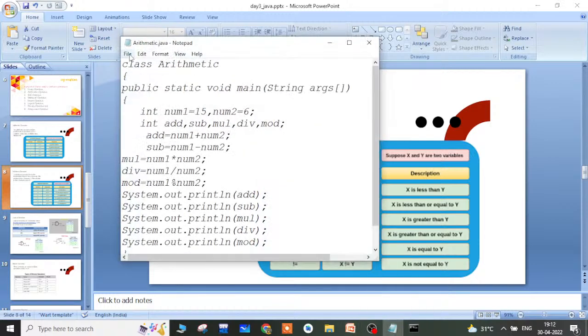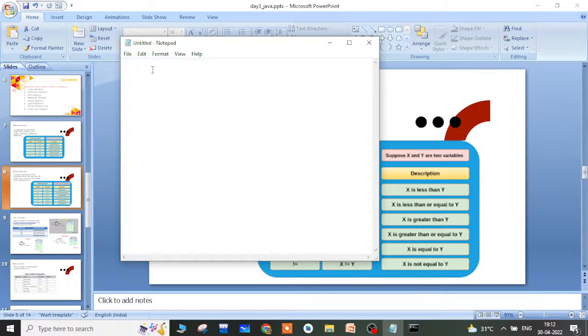So now I'll create another class, class relational. This is my class name, and here I'm going to create my main method. Simply I can use public static void main. Most probably these relational, logical and bitwise operators, and whatever other operators we are going to discuss, we are going to use with the control statements basically, because we want to make some decision, and depending on that we can choose the path to execute your programs.